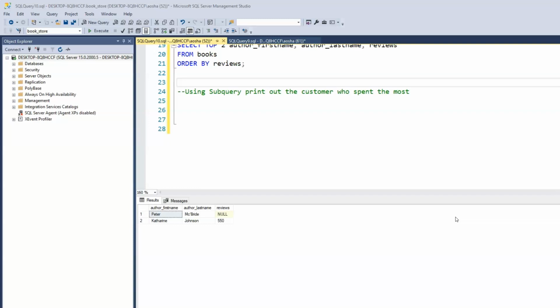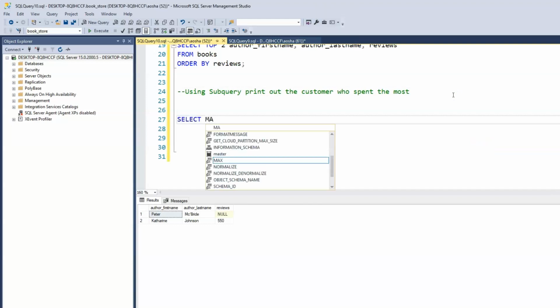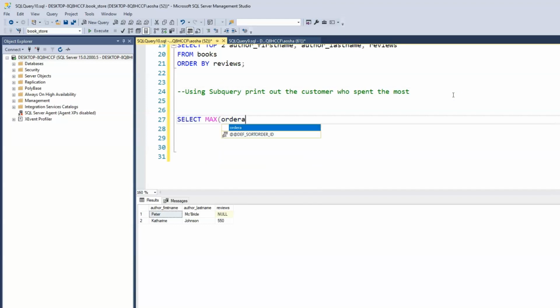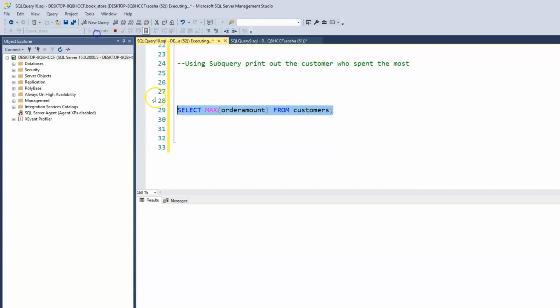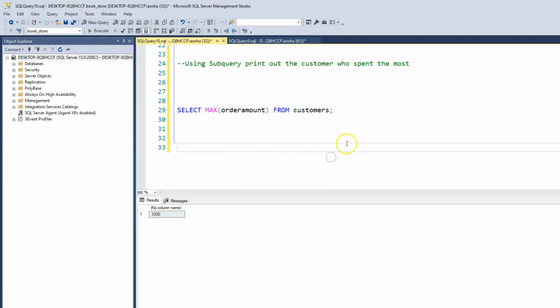So the inner query will be to find the max of the order amount. So let's select max order amount from customers, right? So we know that this would give us that amount, and that amount is 3,300.